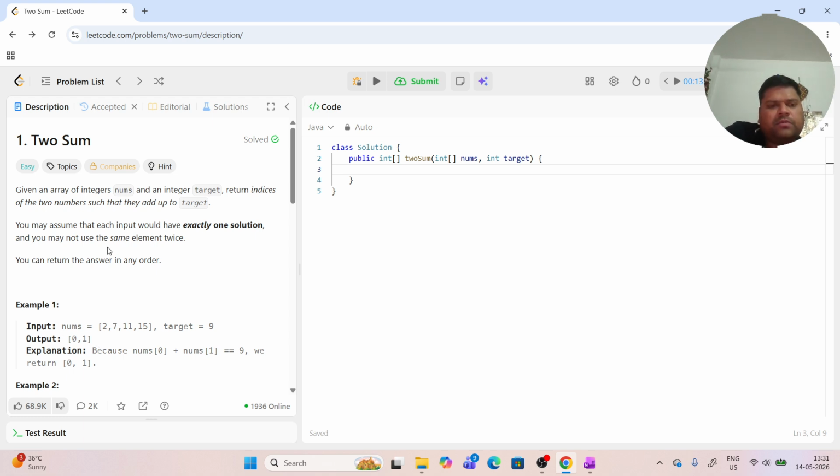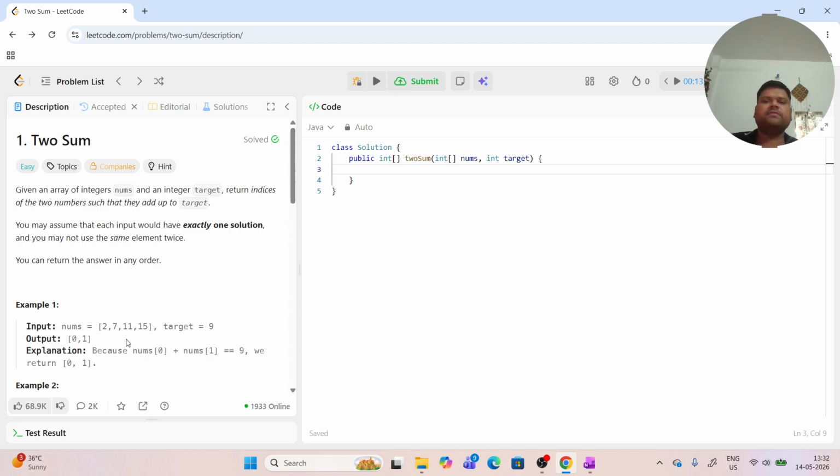Okay. I'll tell you the brute force approach first. The brute force approach will be: start an outer loop from 0 going till n minus 1, and an inner loop from i plus 1 going till n minus 1, and check whether the sum of those two elements, nums of i and nums of j, is equal to target.